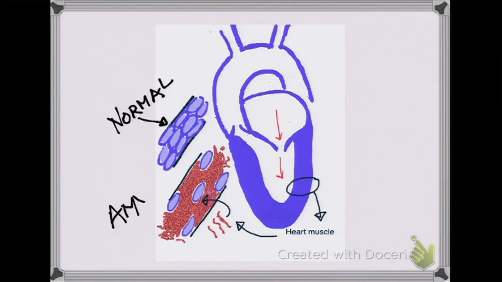So again, we see here's what it would look like with a normal heart, and this is the heart muscle that's been infiltrated by amyloid. So I hope that these pictures have been of some use for you, explaining a little bit about cardiac amyloidosis and how it happens. And in another segment, we'll talk about what are the tests that we use to diagnose cardiac amyloidosis and what are the treatment options.